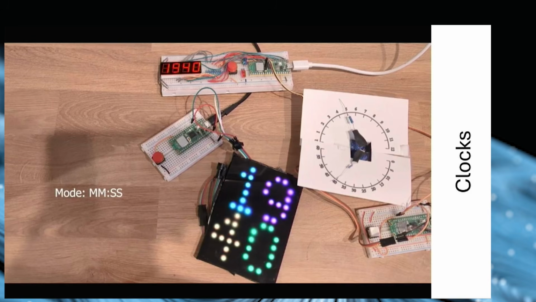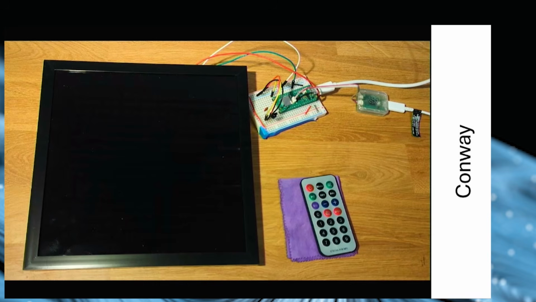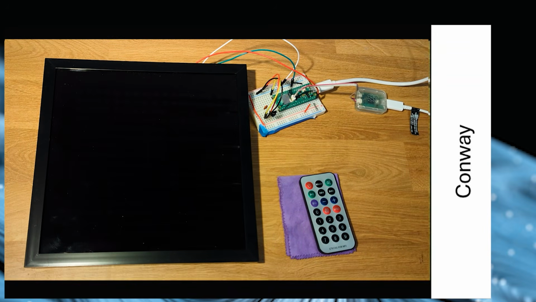Here's one more demo. This is a demo that hopefully I'll be able to show live after the talk. This is Conway's Game of Life, which is a cellular automata simulator. Each cell lives or dies just depending on a simple rule about how many neighbors it has. So in the 16 by 16 LED panel, this is called a glider.